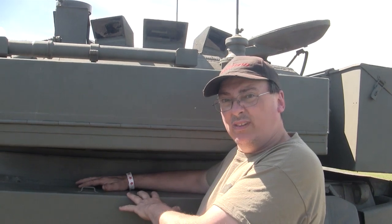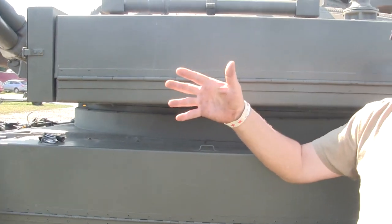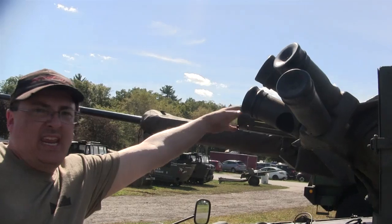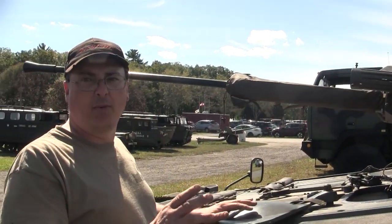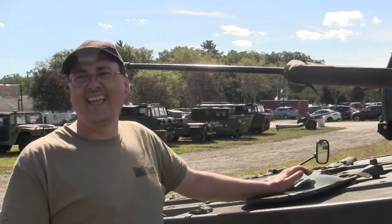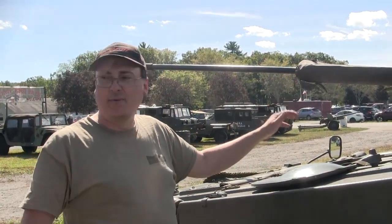Now later years went on, the British government built what they use now, the Scimitar. You'll notice this ring's not here because they built a turret to fit right on the hull. And that's the difference between the two. Plus I think the Sabre is the one that has the chain gun, and a Scimitar does not. But I believe they're both 30mm Rarden cannons. Okay. So now, I'm pretty sure the comment section is going to be a little ablaze, but we got that out of the way. To my knowledge, that's exactly what I know.